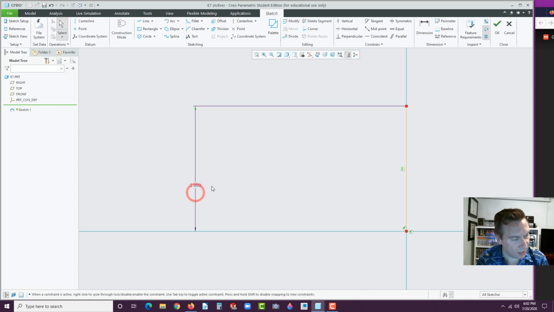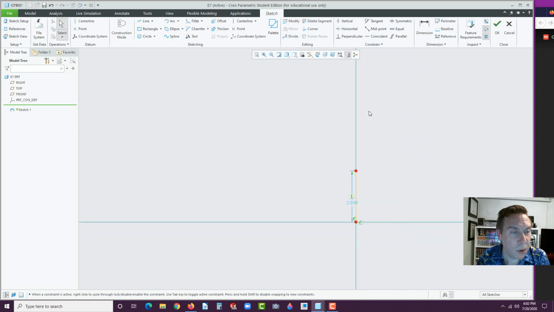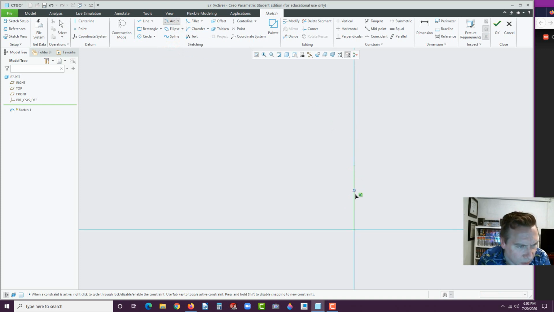So hit escape, or middle click 2 times on your wheel. Click on the dimension, hit delete on your keyboard so it turns weak, because we don't really want that dimension just yet. We'll put in a different dimension. So zoom out a little bit or pan so that you can see this area here. And let's now go to the center and ends arc. Now the center and ends arc is a tricky one, and it's kind of hard to see on my screen, but you can see there's the vertex of the line. So I'm going to hover above it a little bit, click, and then connect down to it.